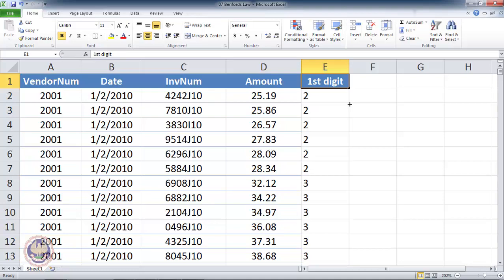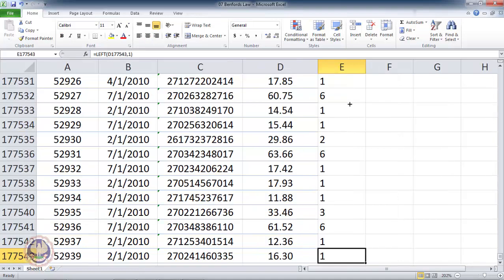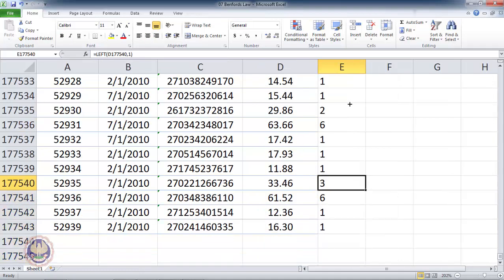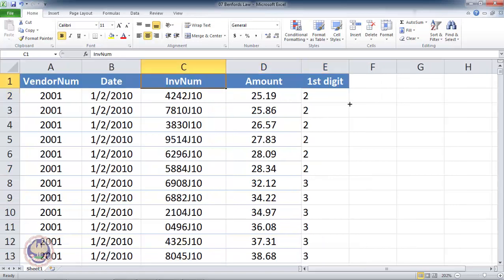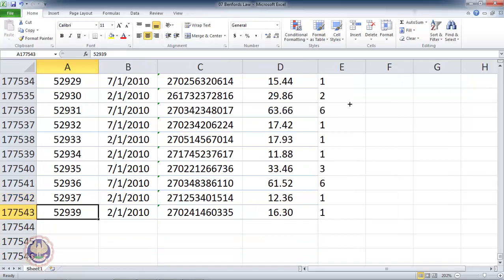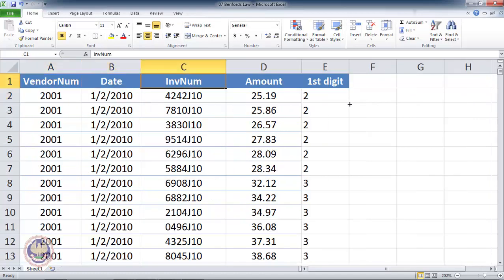Now I would like to understand what kind of distribution I have obtained. I have got various values. This is the entire data. It's a huge data, and you can see it goes till 1,77,000 records. What kind of pattern do I get in this? As a summary, as a bird's eye view, I would like to understand how many percent belong to 1, how many percent belong to 2, how many percent belong to 3, and so on.